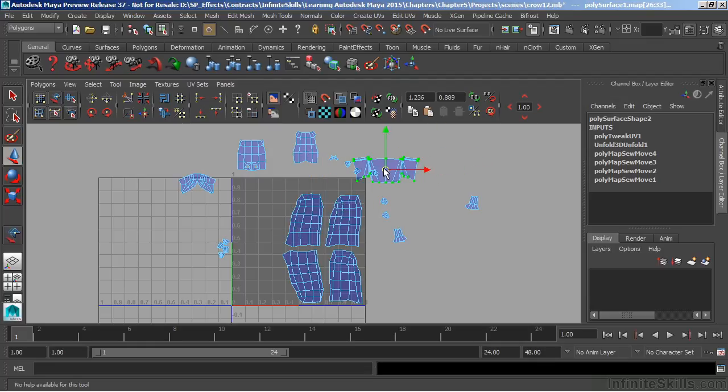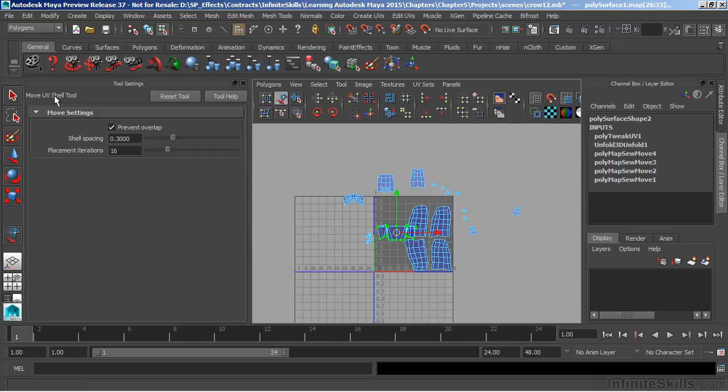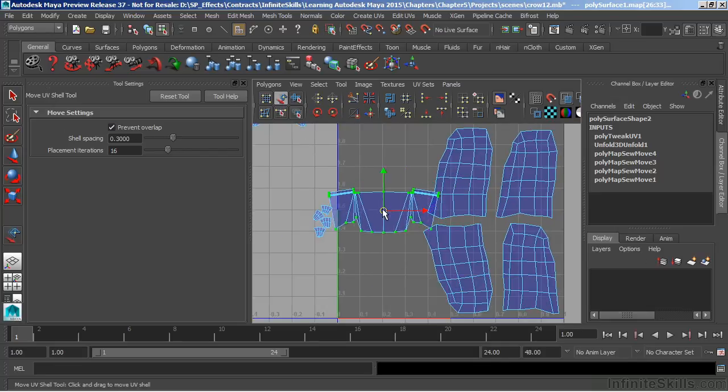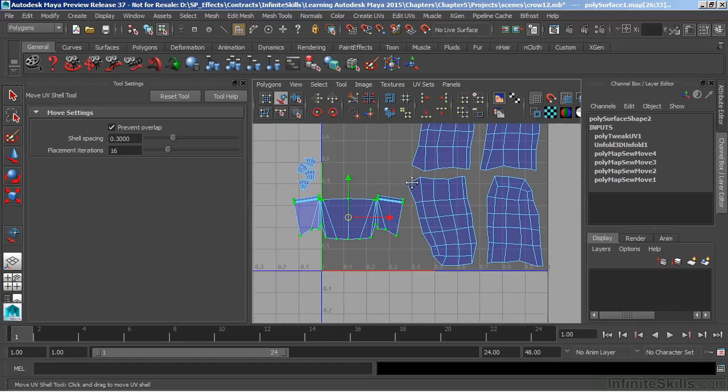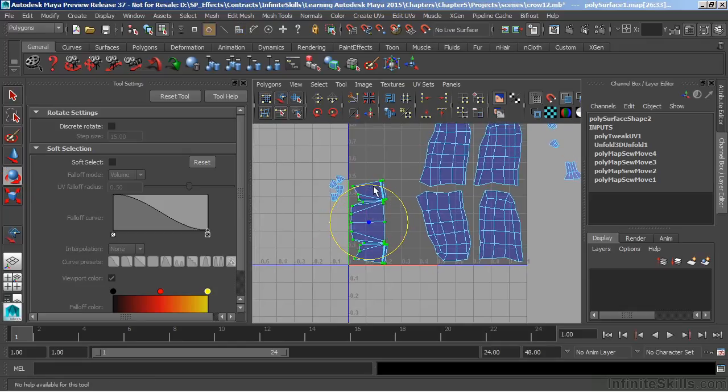Now, the Move UV tool also has a function inside of there that will prevent UVs from being stacked on top of one another. So if I drag this over, let's go to our UV tool, and we'll double click that, and we have Prevent Overlap. And so you can see if I try, the wings it's not having a problem with, but these little pieces over here, if I try an overlap, it starts to bounce. And actually that's the problem there, is they're conflicting with one another. There we go. So if I try and bring that down, it pops back. And we'll rotate that one there.